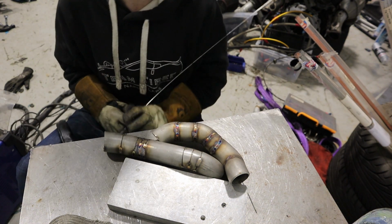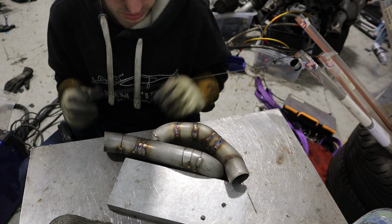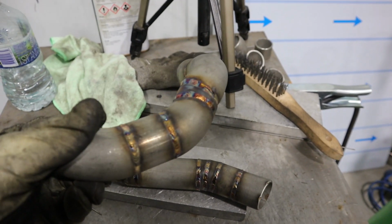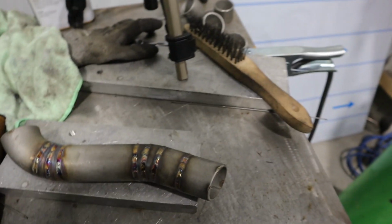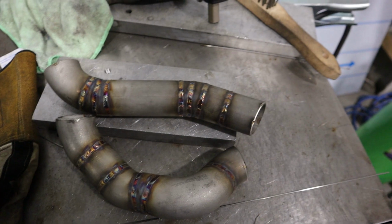Right, I'll be honest, I don't really want seven hours of footage to have to edit. So we'll end this clip here, and you'll just have to assume I do all the rest of them absolutely perfectly. Right, so they're both done now. Some of the welds were okay, some of them not so much. But yeah. Now I just need to offer it back up to the manifold and see how everything fits.